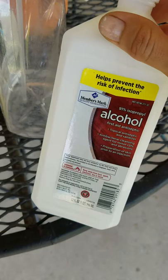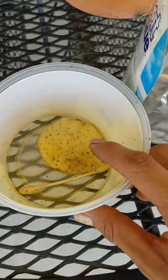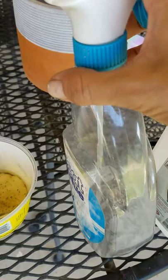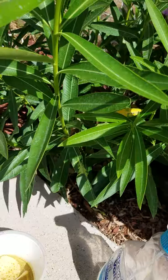What you will need to treat your oleander and get rid of the scale or aphids: you will need some rubbing alcohol, a plastic container, a Q-tip, and/or a cotton round. I also grabbed a clean spritz bottle that I poured some rubbing alcohol into. Now that we have all the tools that we need, let's jump into it.